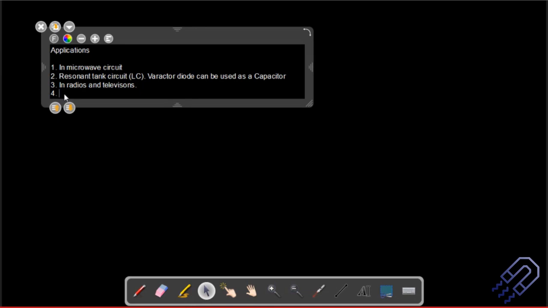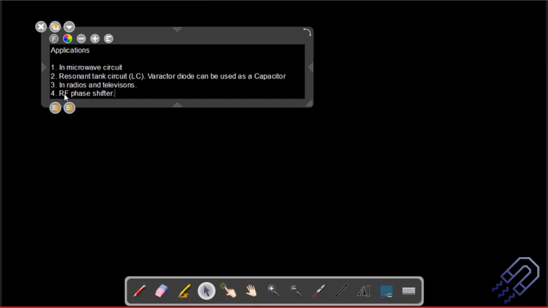It can also be used in a microwave receiver. But let me just give you 4 points. Maybe I can talk about the radio frequency phase shifter. If you're going to change the behavior of a circuit, you can change the phase, play with the phase shift. So if you want to play with the phase shift, you can use the varactor. So these are some important applications of the varactor.